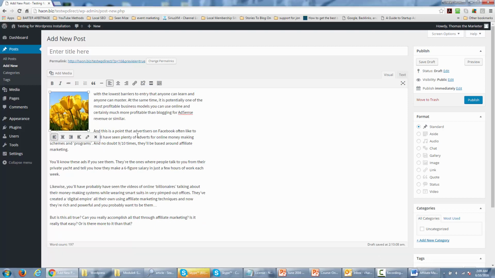Now, one of the other things that we can do inside of our post is that we can hyperlink to other places. And of course, it works in the very same way as it would in any word processing software or any website. All we would do is copy the text or highlight the text, and then we click Insert Link. And the link that we're going to insert will be hyperlinked to this information. So we would put our URL in there. And then click Apply. And we would have our hyperlink, as you can see.